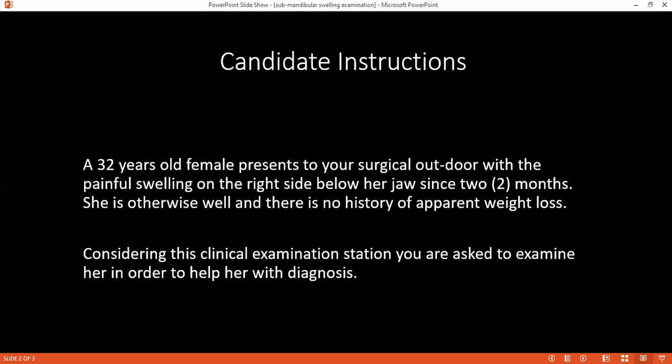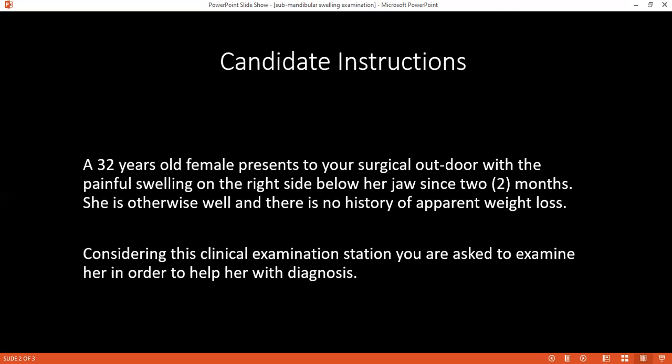So I'll use the gloved finger on the tongue and ask the patient every time he or she feels it, then he should say yes to that. Okay, so after that, thank you so much. After that, I will see if there is any fluctuation, I'll do the transillumination. And also I will do the auscultation of the swelling with the stethoscope to check if there is any bruit. Thank you so much.